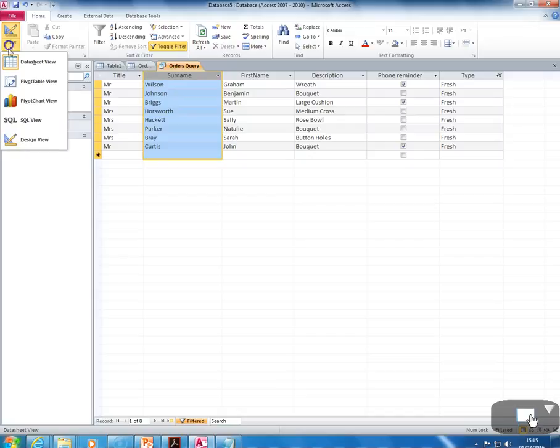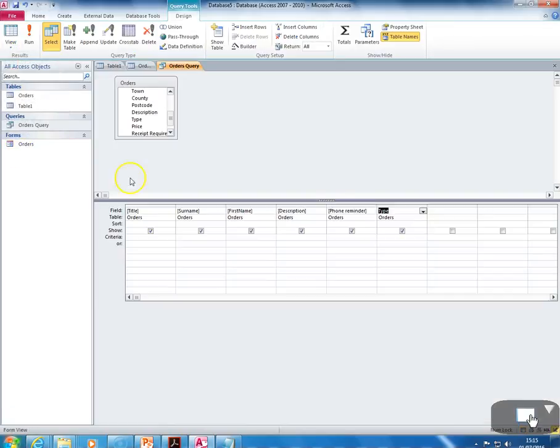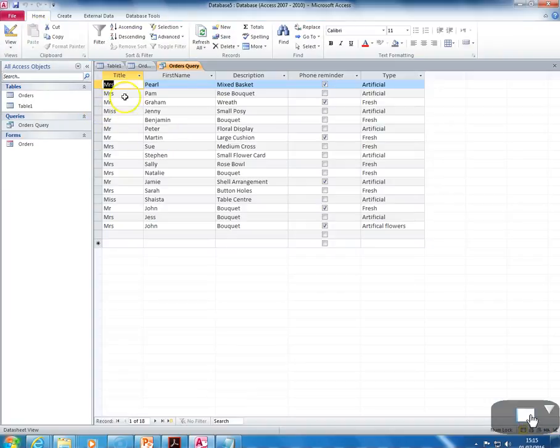Yes, and we can amend that. We can play. You can get rid of stuff. You can say, oh, you know what? He says, oh, I don't need the surnames because I just want to be able to call them by their first names. So you can untick that, and then run it again, or save it so you can see what's happened. The surnames have disappeared. So it's just Mrs. Pearl with the baskets.